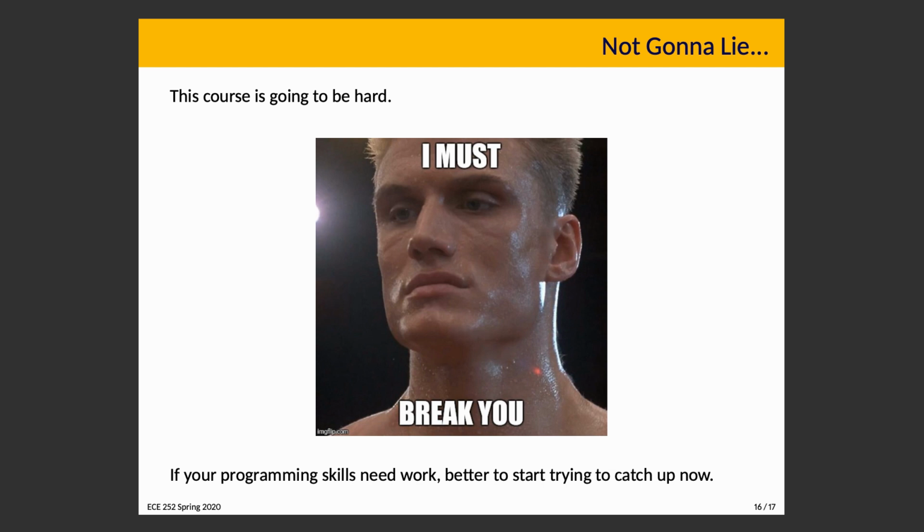You should, at the beginning of term, invest as much time as you can in catching up on things that you missed. We're going to spend some time later on talking about C as a programming language, so you can get an idea of, here is a quick catch-up guide if you don't really feel comfortable with C as a language. It's intended, of course, for people who have experience with C++, but if you are not feeling great about that either, then you should spend even more time working on the programming stuff. So yeah, this course is going to be hard, and I want you to take it seriously.